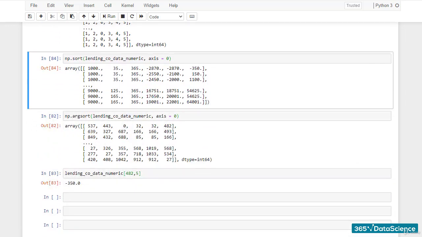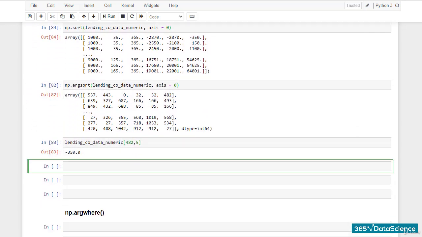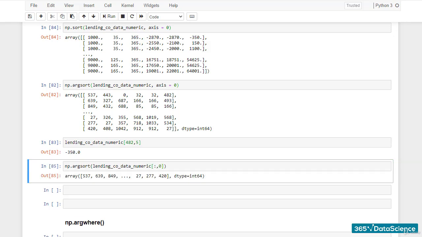All right. As was the case with sort, we can use argument sort to arrange individual rows or columns. For example, we can arrange the values of the first column and get their indices. Even though the 1D array output doesn't seem spectacular on its own, it can be extremely useful. We can take this order to rearrange all the rows based on their values in the first column. We do so by going to a new cell and setting the dataset variable equal to itself, given a certain condition. Then, we'll specify this condition inside square brackets, where we'll paste the argument sort for the first column.